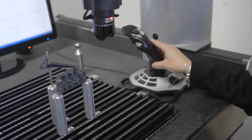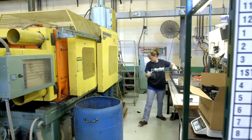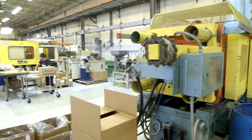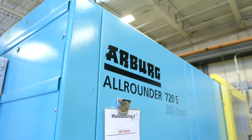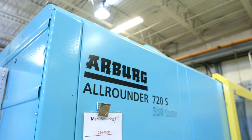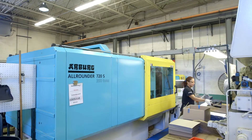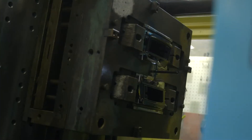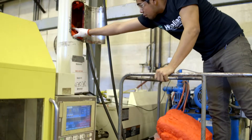As a technology-driven manufacturer, Woodland Plastics is always on the lookout for new and improved machinery to further extend their capabilities. One example is a new 350-ton Arberg All-Rounder machine installed in January 2015, which allows for injection and injection compression molding of thermoset materials, including bulk molding compounds and phenolic resins.